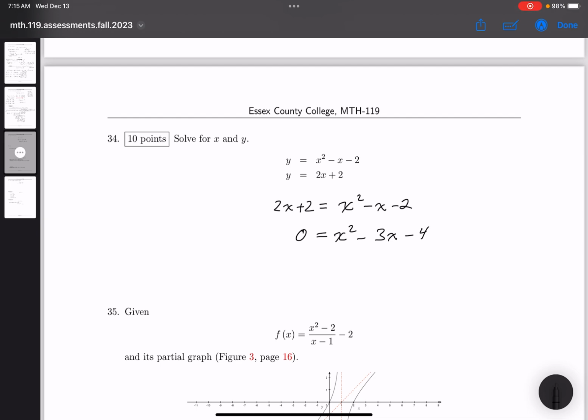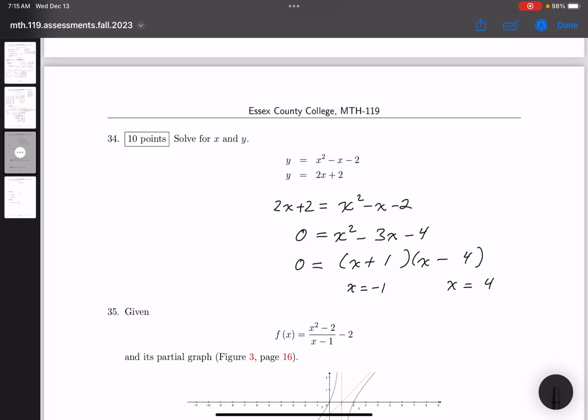Let me make sure I did that right. X squared, minus 1 minus 2 is minus 3, minus 2 minus 2. Oh, yeah, it looks good. Let's hope it factors nicely. I'm looking at this, and x. And I'm going to say it looks like a 4 and a 1, minus 4 plus 1. All right, what I'm going to do now is, I know what the x's are. The x is going to be minus 1, and the other one is going to be x equals 4.